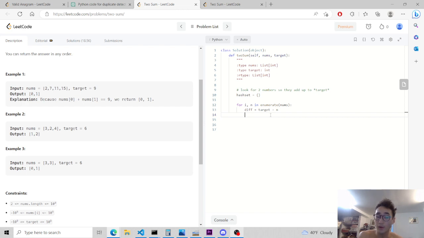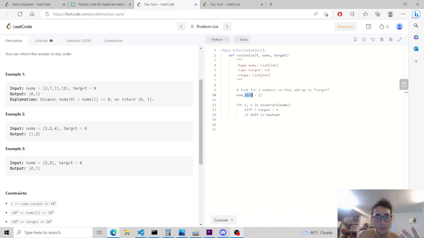And the way we do that is by checking if this difference, this value, is in hash set. Or I should just rename this as num dict. Or I guess that's bad. That's bad coding practice, because usually you don't want a variable name or variable type as the variable.